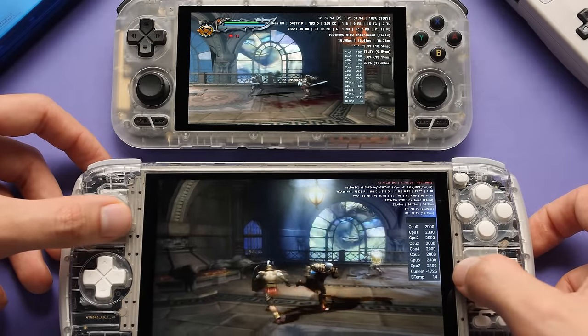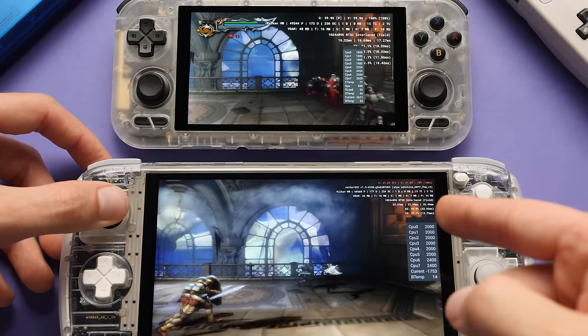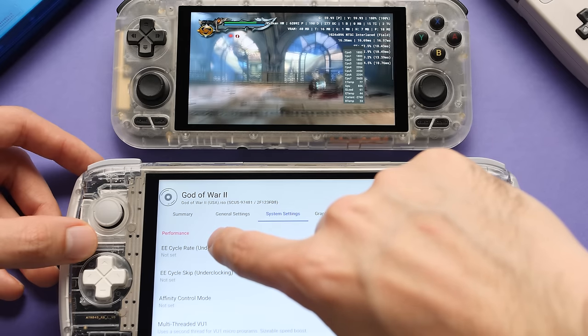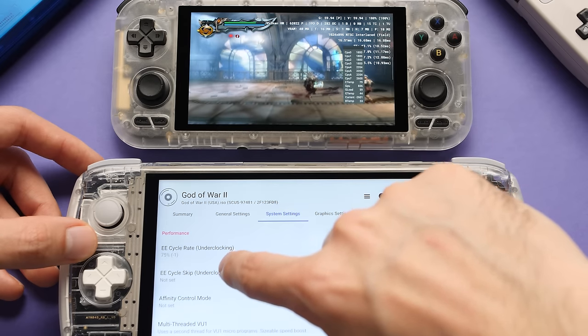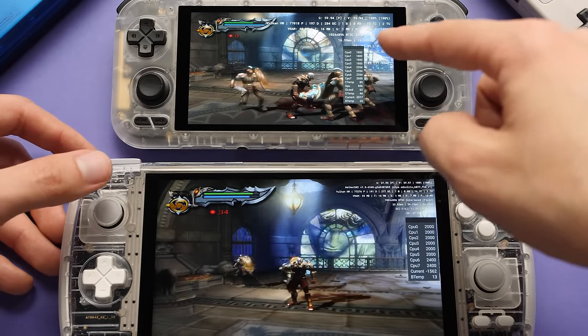The D900 in the Odin Lite cannot run this game with a 0-0 setting, but it also does not use anywhere near as much power as the RP4 Pro does. And if we just go into those system settings and set this back to -1, +2, yeah, we can play this game. It's just not as smooth as it is on the RP4 Pro.